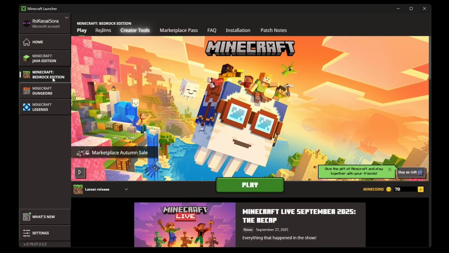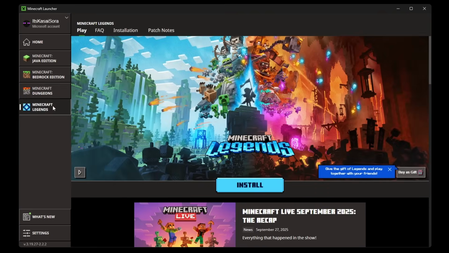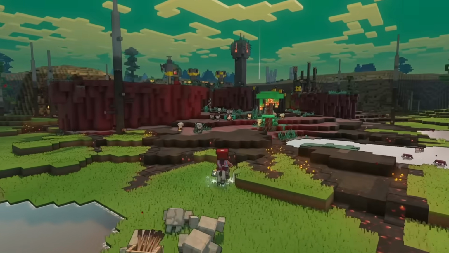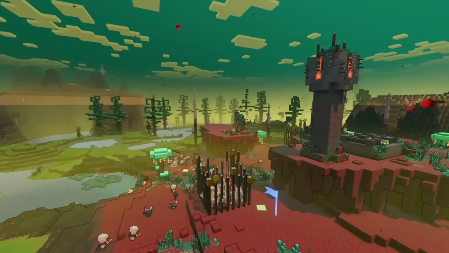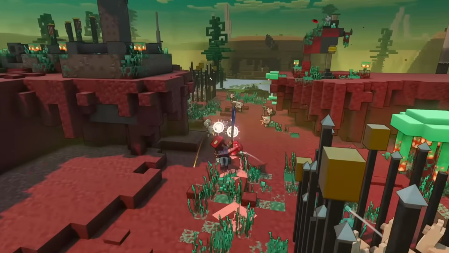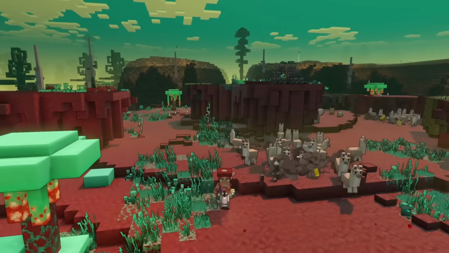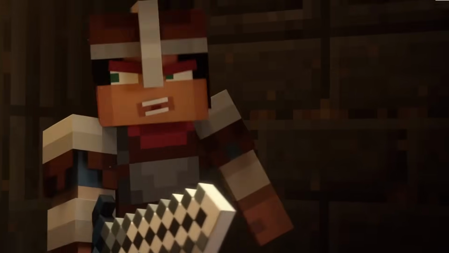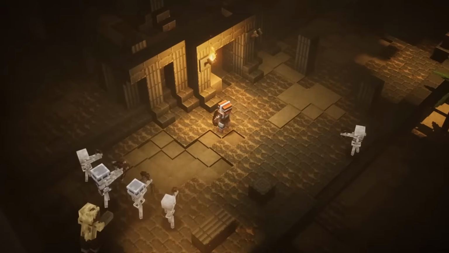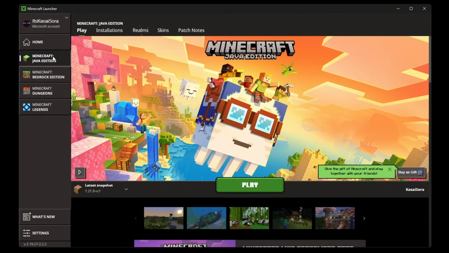Of course, you can also launch Minecraft Dungeons and Minecraft Legends straight from this launcher, but we don't care about them that much, though I should probably stream these on the channel at some point. Spoiler alert, I've never played Minecraft Legends, and after they discontinued its development in the first like 6 months, I lost all interest in it as well, so I don't know about that one. But Dungeons is pretty cool, I've played some of it at least, but what we are interested in for this video is mostly the Java Edition features.